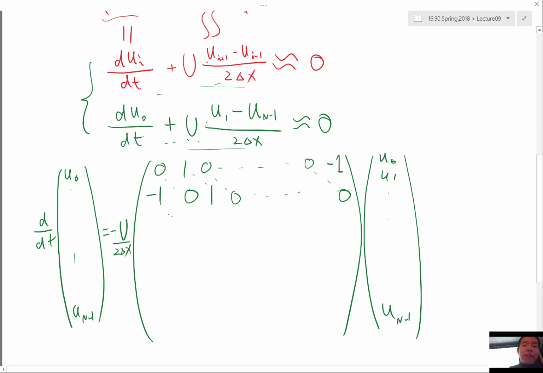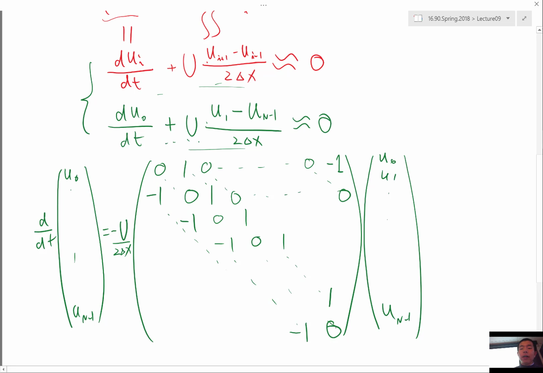The minus 1 wraps over and comes over to here. Okay, and then everything is going to be shifted. It's going to be minus 1 here, 0, 1 here, minus 1, 0, 1 here, and goes all the way to the end. The very end, look at the diagonal. The very end is going to be a 0, right? The one above the 0 is going to be a 1, and we get a minus 1 here.